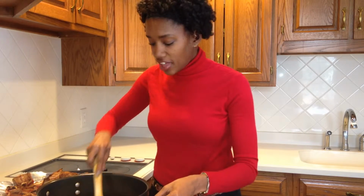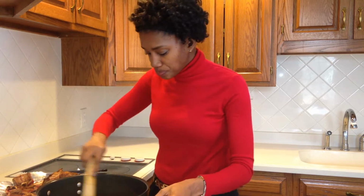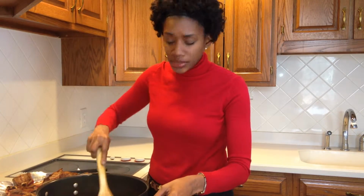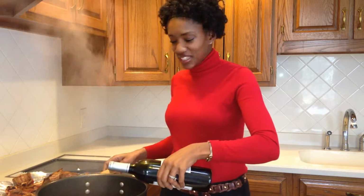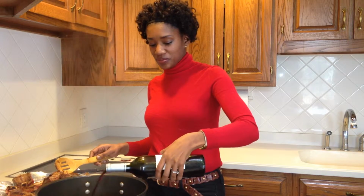Once I'm confident that my flour has browned and that icky floury taste has cooked all the way out, which is going to take you anywhere from 6 to 8 minutes, time for the wine. I'm going for a whole bottle here.